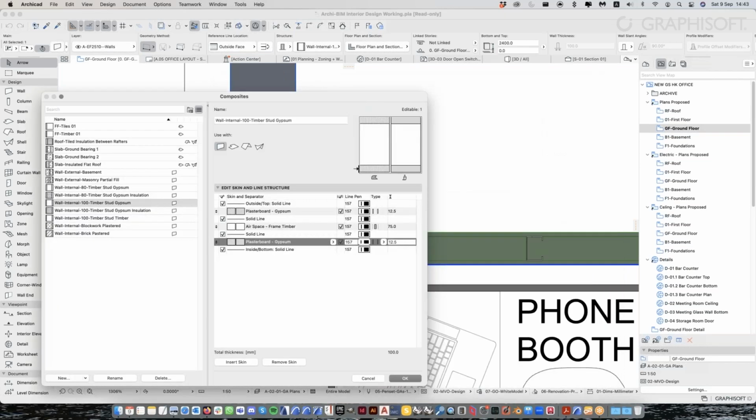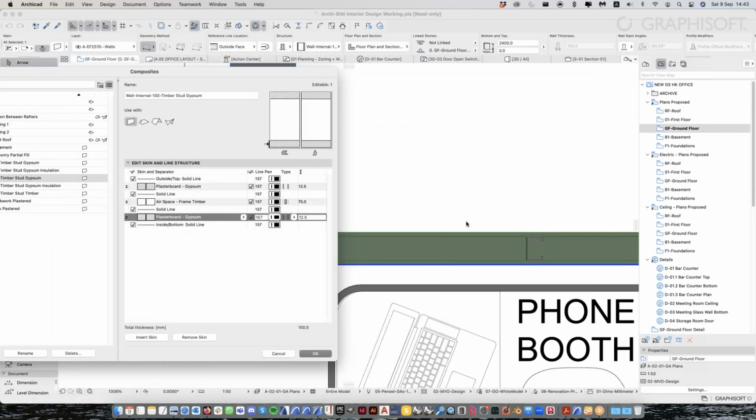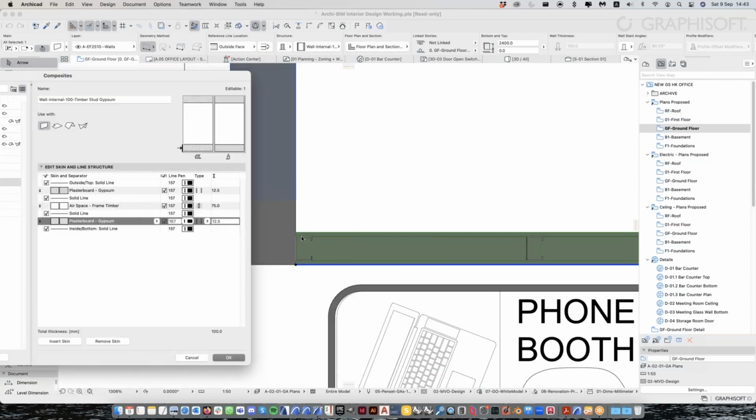So by using a composite wall, instead of building a wall, building the board and then building another board on the other side, I can just build once with this, and that's it. It will give me 3 layers of materials already.